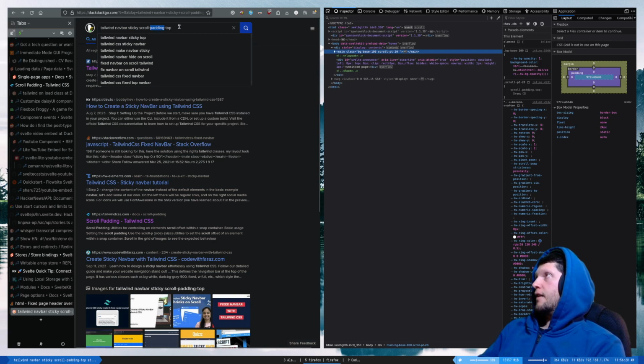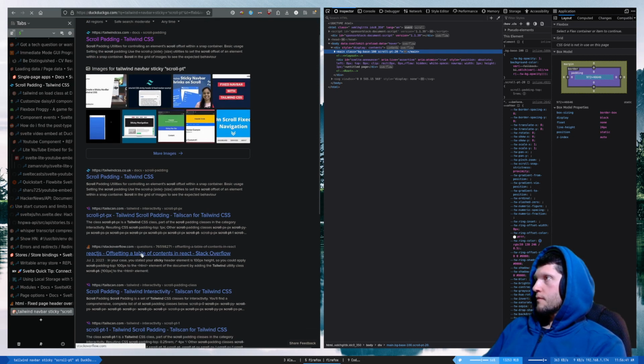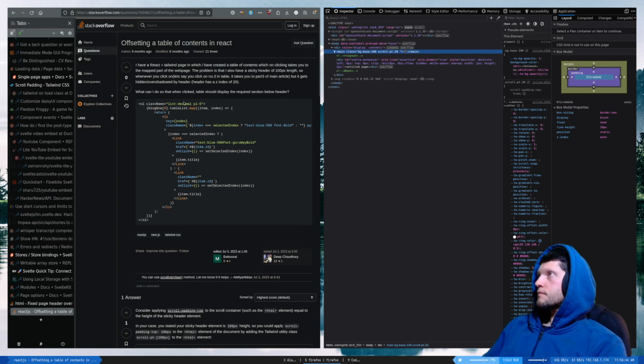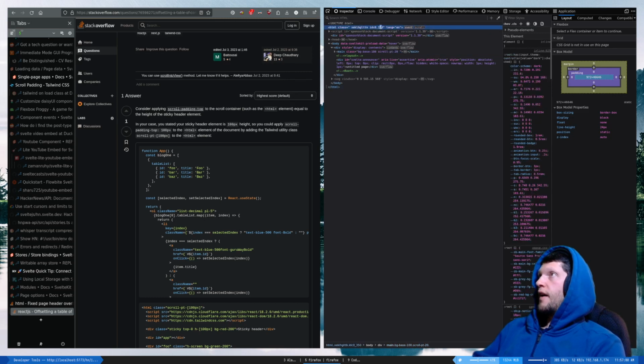We need the scroll padding. Consider applying scroll padding top to the scroll container. HTML element? I mean, I tried that. Can I add it here?